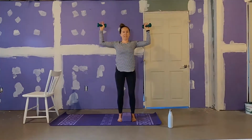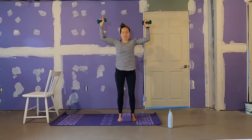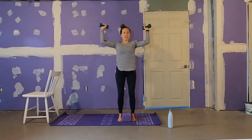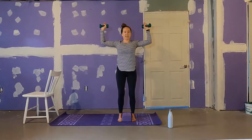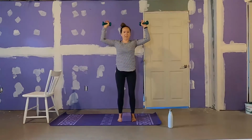One more time. Inhale. And then come on back to center and a little circle and pause. Little circle and pause. So again, notice what your body wants. Maybe you need a rest. Maybe you'll stay strong. Last one. And then we'll reverse all the way forward and back.